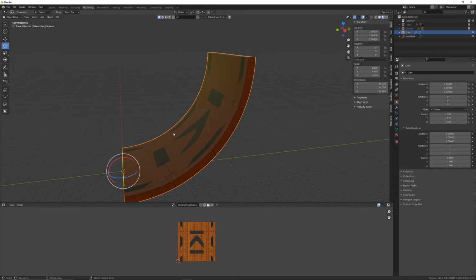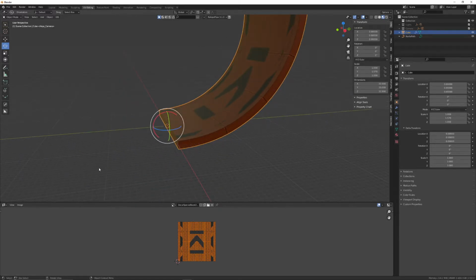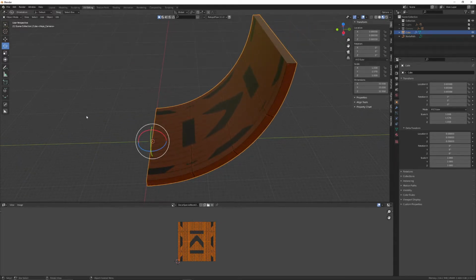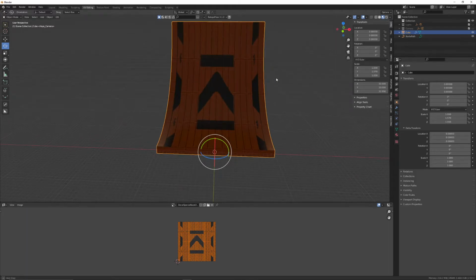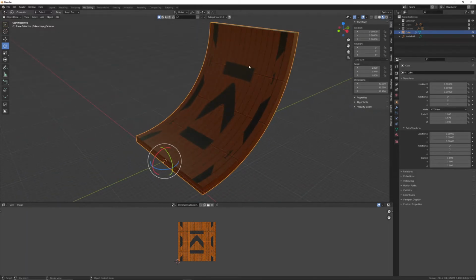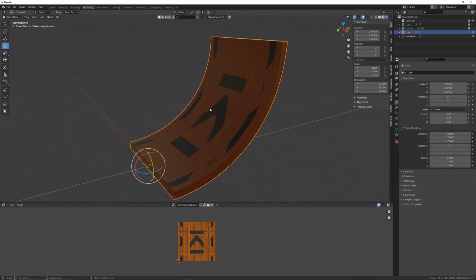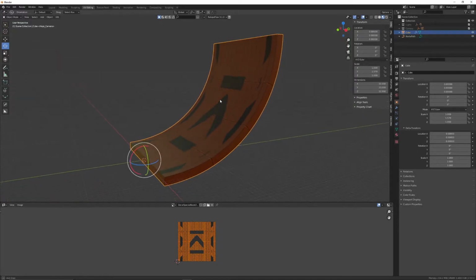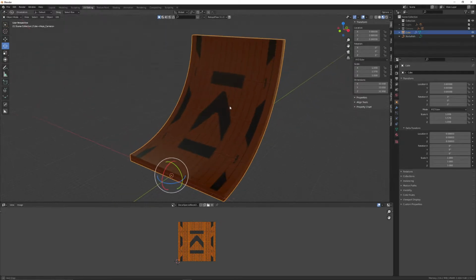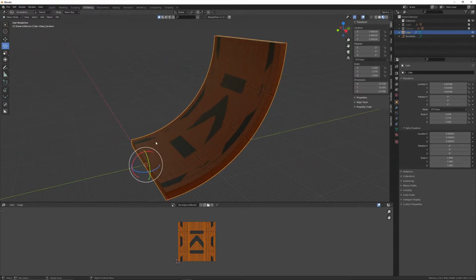But when you go to join, say, this onto that original platform that we had with the original image on it, you're going to see this looking nice, and then you're going to see this one next to it, and it's going to show you how deformed it is, right? And you don't really want deformed images. But say if we didn't use this texture at all, and you use something that was just all blue, maybe your ramp's just all blue, you're not going to notice any of the stretching or deforming. So UV mapping is going to be a lot easier for you in that case. So same with like if it was just all dirt, you're not going to really notice it.